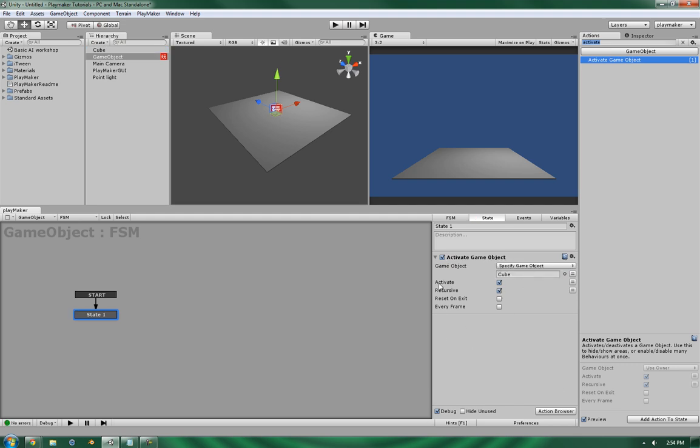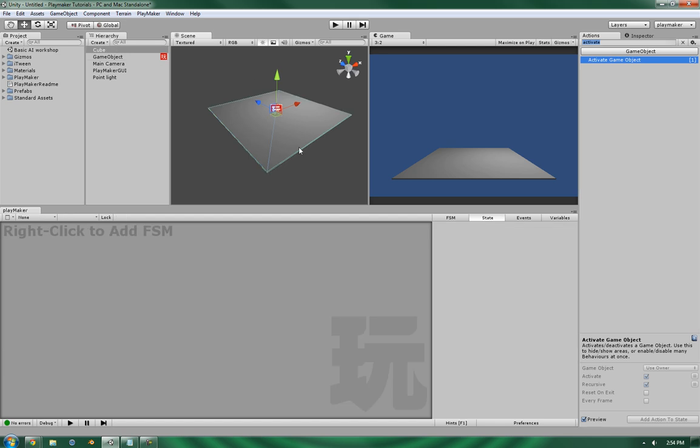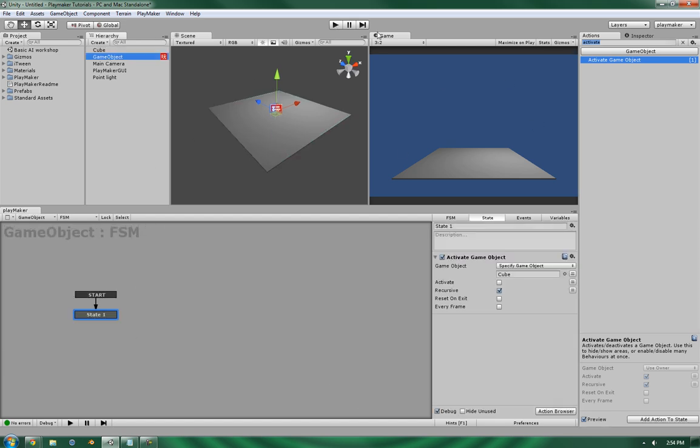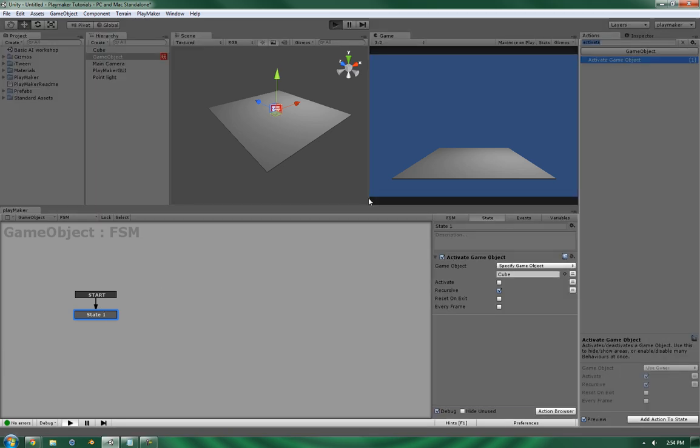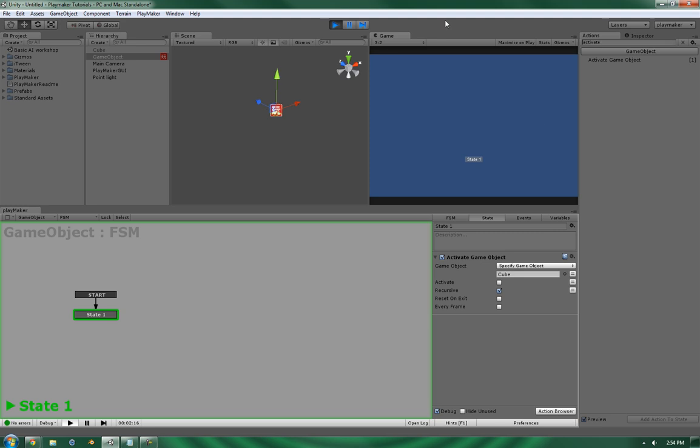In the next few frames, the activate is a checkbox, which means that if you want to control it with a variable, it's a Boolean. So, for example, let's deactivate it, and I'll show you what it does. As you can see right now, the game object is active in the scene, but as soon as we click play, it will go to this action, and it will fire it off. And as you'll see, it's disappeared.